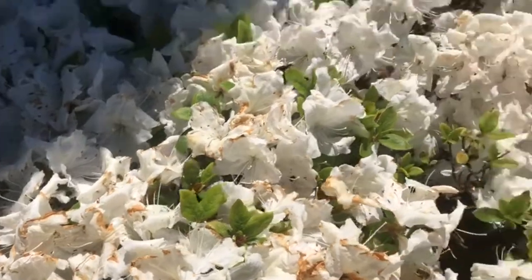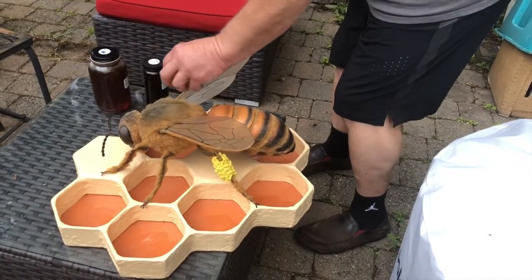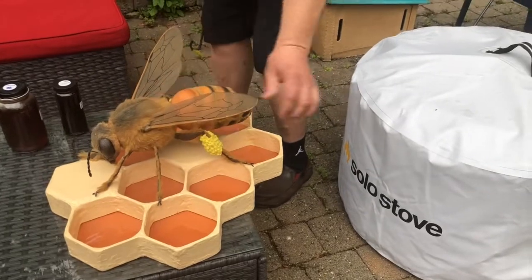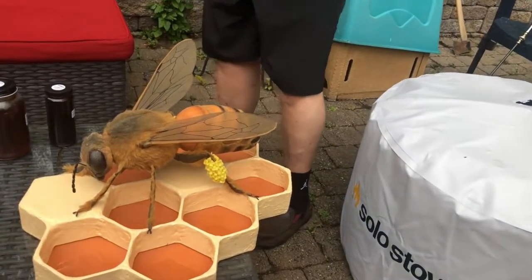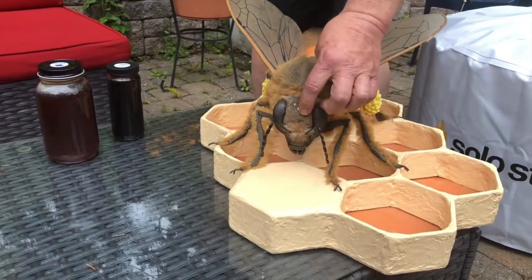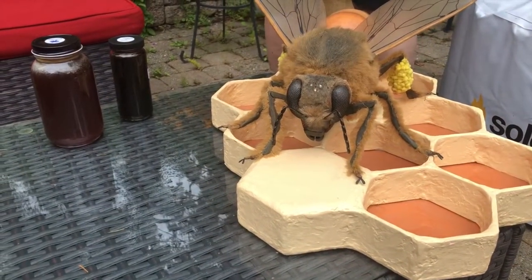Thanks so much, Jeff, for the nice information on honey. Can we have some valuable information on the bee? So when a bee goes into the flower, they get their whole face immersed in pollen. Then they use their legs to brush it back — they have bee pollen baskets on their rear legs, and the baskets hold the pollen. These are the eyes. It has extra eyes on top called ocelli, and these help them find where they're going. Drones have enormous eyes.